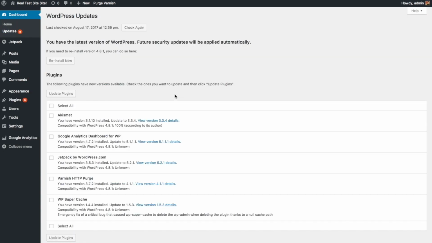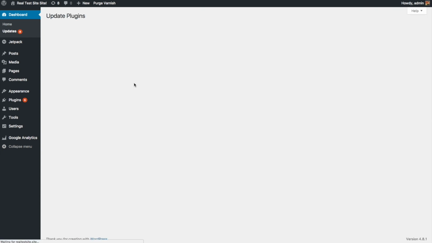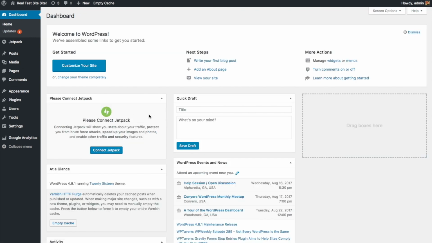And this is a great feature that I like, is that you can just automatically update everything. So just make sure you want to actually update everything, and all of these things are new to us. So let's go ahead and just select all and then click Update Plugins. It's going to go ahead and update and activate all the plugins that were activated. There we go. So that takes care of that. And now our WordPress website is set up and it's ready for us to start building.